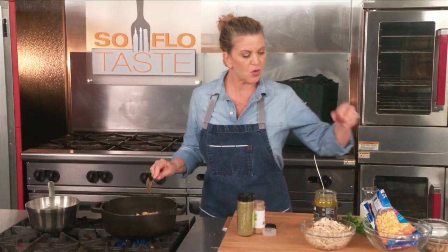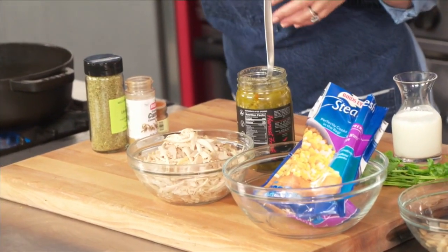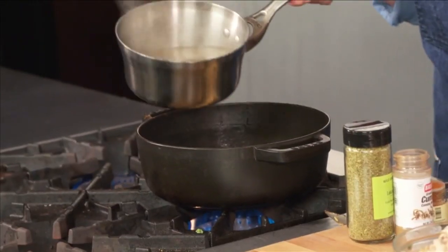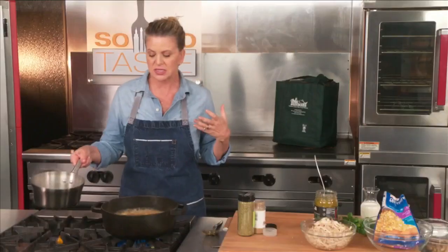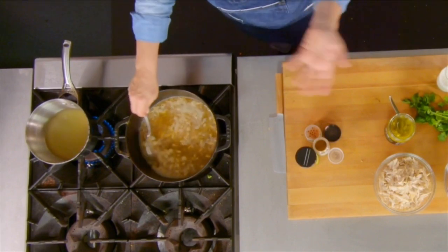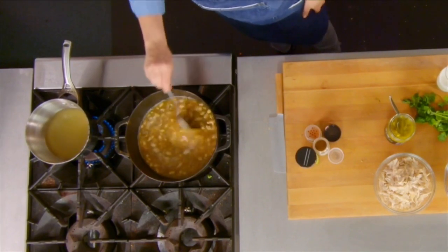Now I know this is a white chili. If you feel like adding some little diced tomatoes, that would be delicious too. But I thought it would be more fun and tasty to put a little bit of corn — since I had some frozen corn, I thought that would be good in here. I can really smell that aroma, it's just wafting right up to my nose. Delicious. I'm going to start adding some chicken stock so that the beans start releasing their starchiness and this whole thing comes together into a chili. This can also be put in a crock pot, but we're all home — it's easy and fast and delicious.